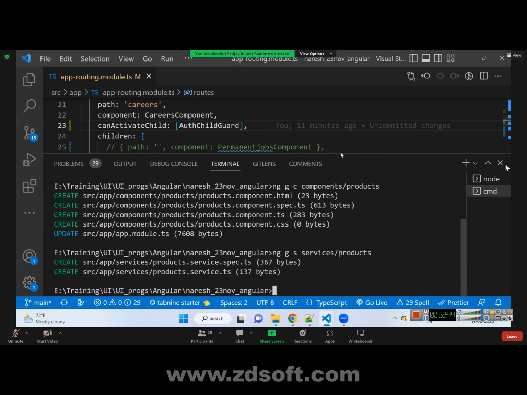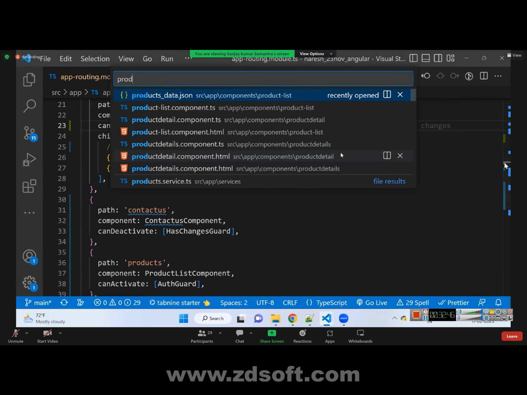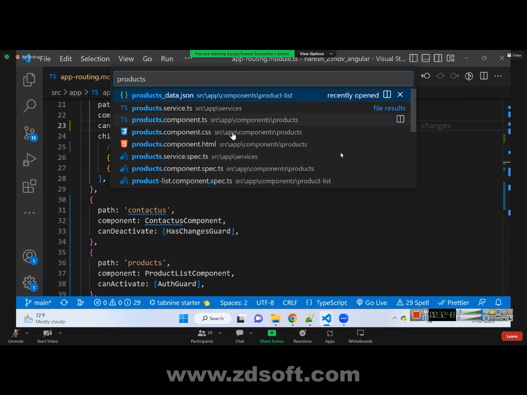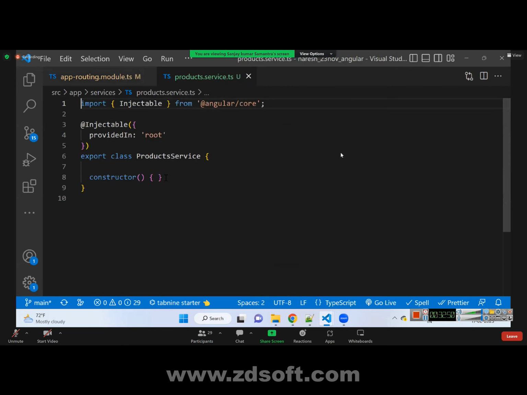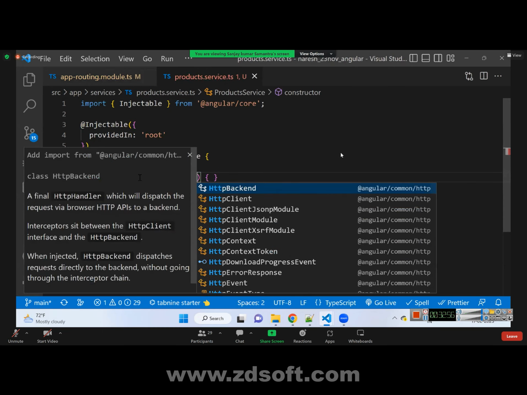Now I will go to the products service. In the product service, I'll inject HttpClient.